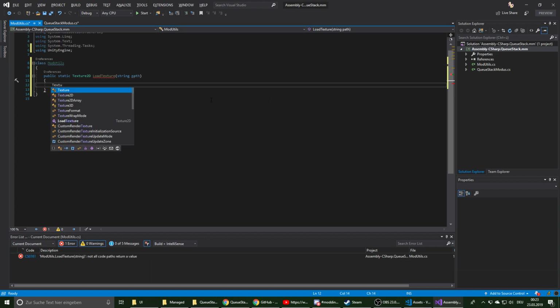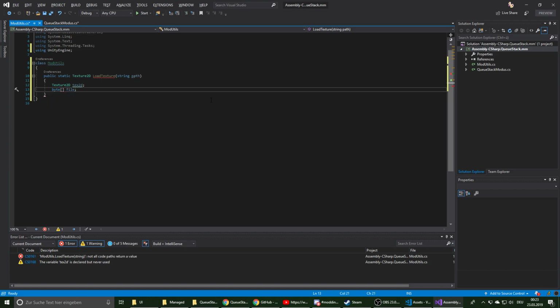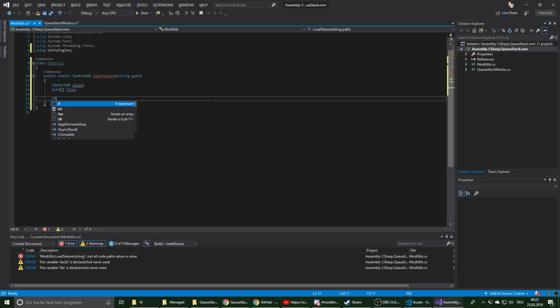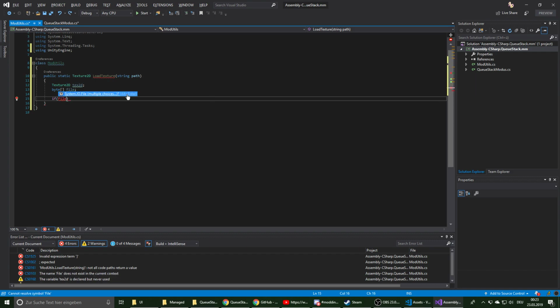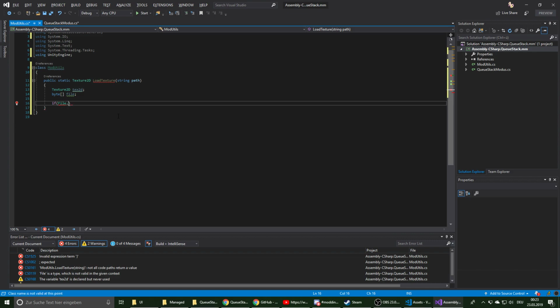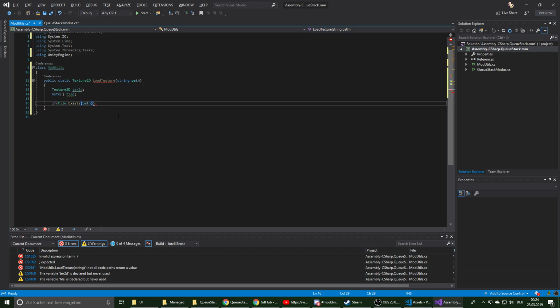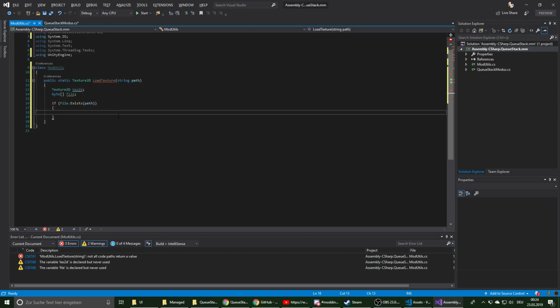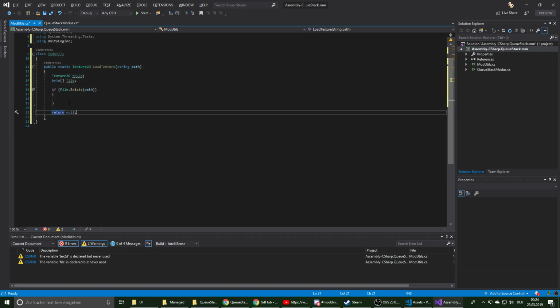Then we're gonna define the resulting texture, Texture2D, and the file bytes. There, file exists. And we're gonna return null if it doesn't exist, because we're gonna handle all file stuff in here.